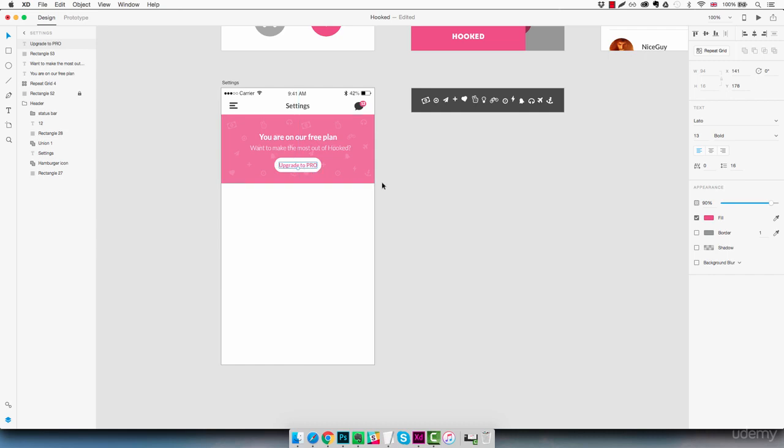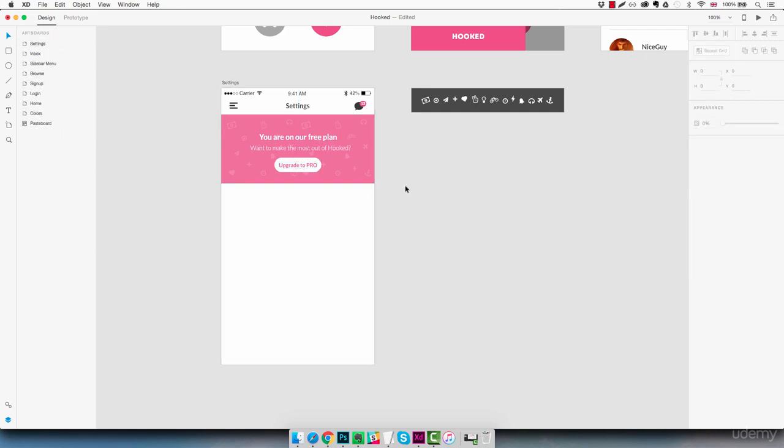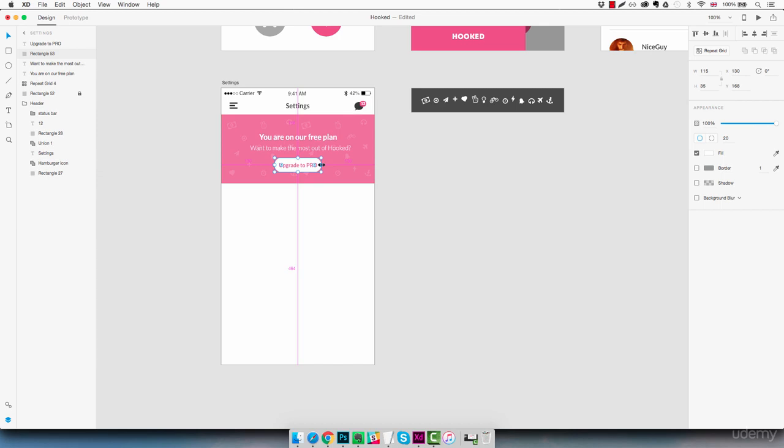And we just center it right in the middle of the button. Actually, this button seems a little too small for the text, so by holding the Alt key and dragging one of the handles, we're just gonna make it a little longer. As you can see, it increased the size on both sides of the rectangle.